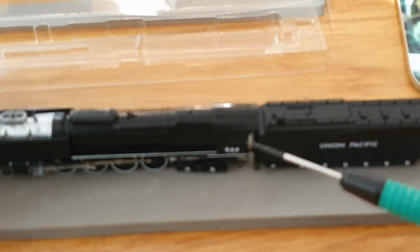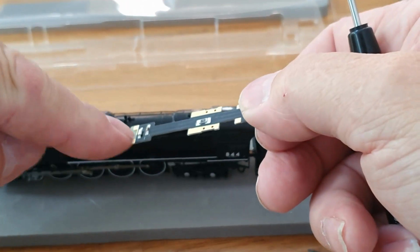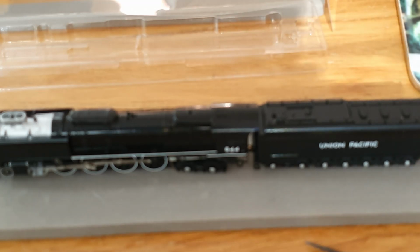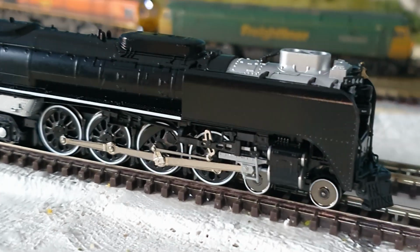But these have the lights, as you see on here, it has a light front and back. This one is done on the blanking plate. So let's take it upstairs and have a look and see if it works. Well, here it is on the track.